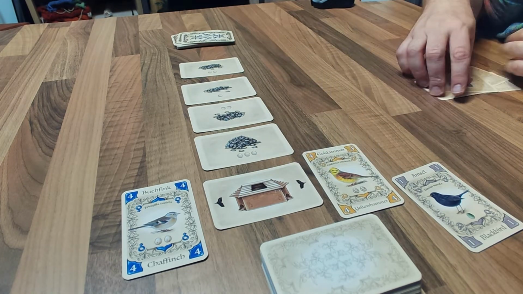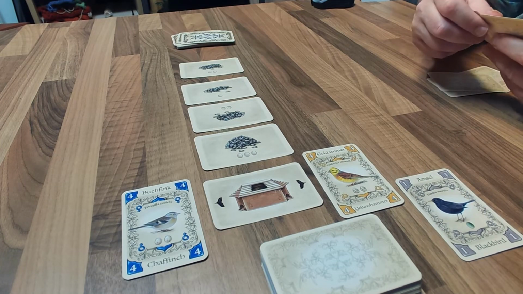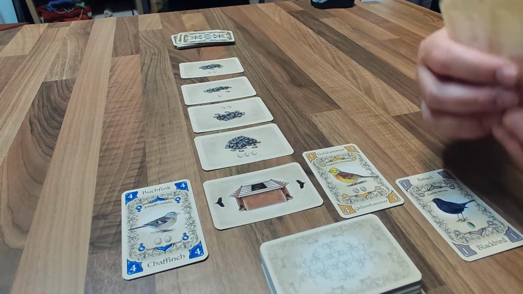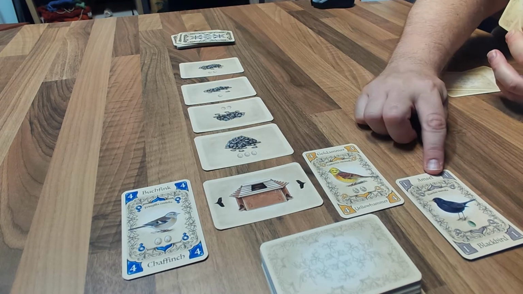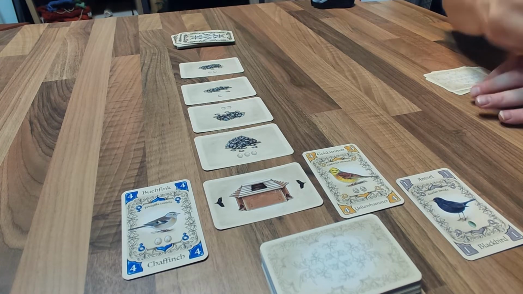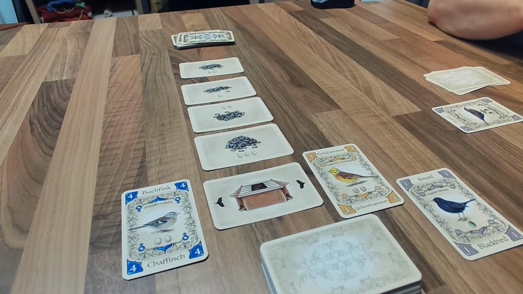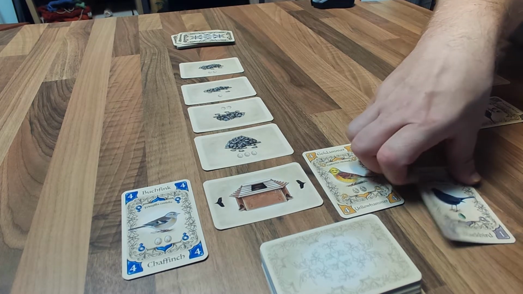waiting. So I put a 1. This means that I can put another bird with a strength of 1 from my hand. From my hand. That's the idea. When you put a lower card, you can put a second card from your hand in your own collection. In your own collection, so not on the table. This means you have already some points, but this is a 1, so that's too low.